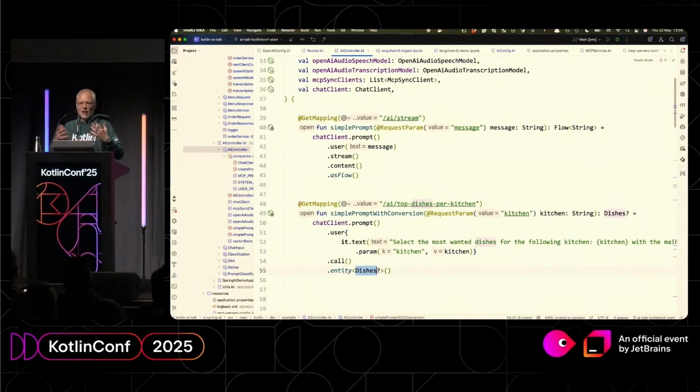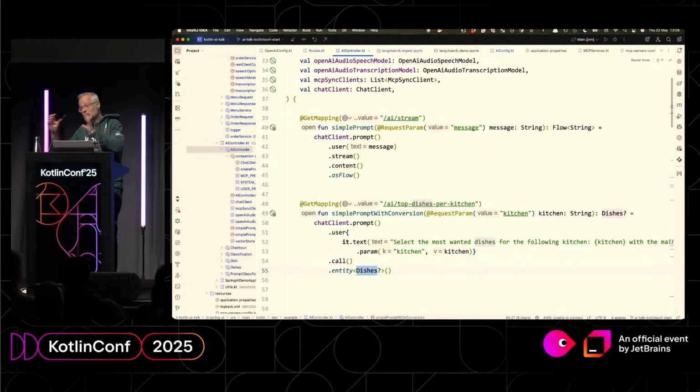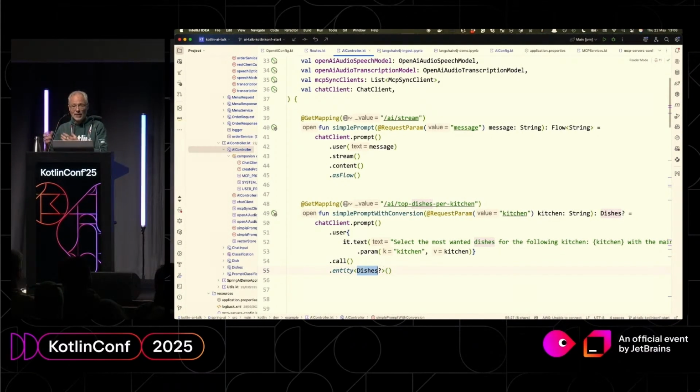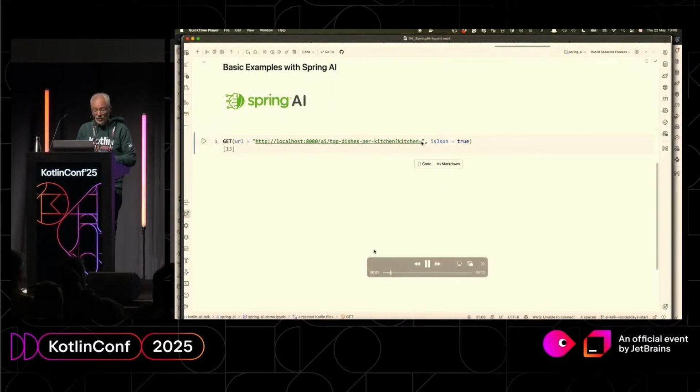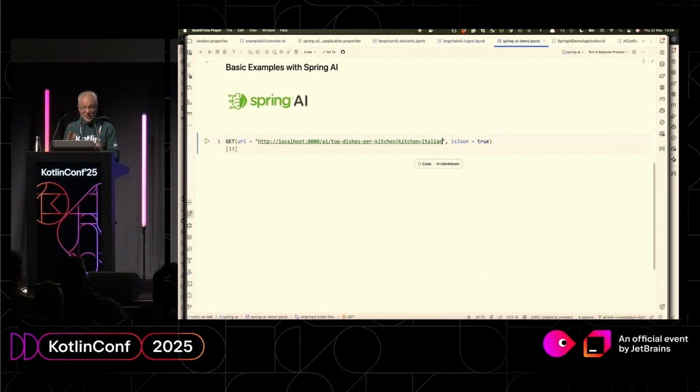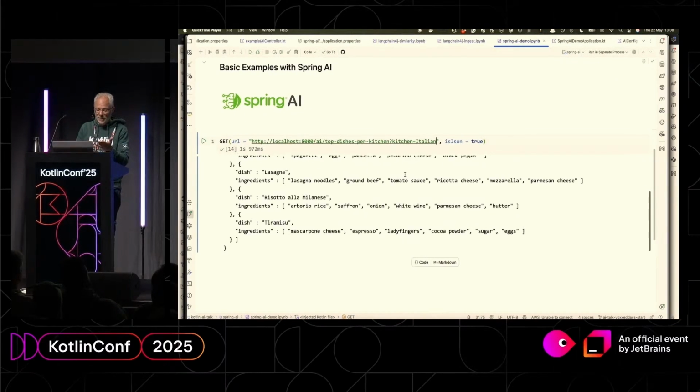How does this work? Quite simple. When Spring AI communicates to the LLM, it will analyze those data classes, generate a JSON schema for it, send this alongside its request to the LLM, and instruct the LLM to reply in this particular format. And LLMs tend to do this quite well. I haven't had any hallucination on that level. And then we see, if we do that, that we do not get strings, but a nicely structured JSON format. There it is.